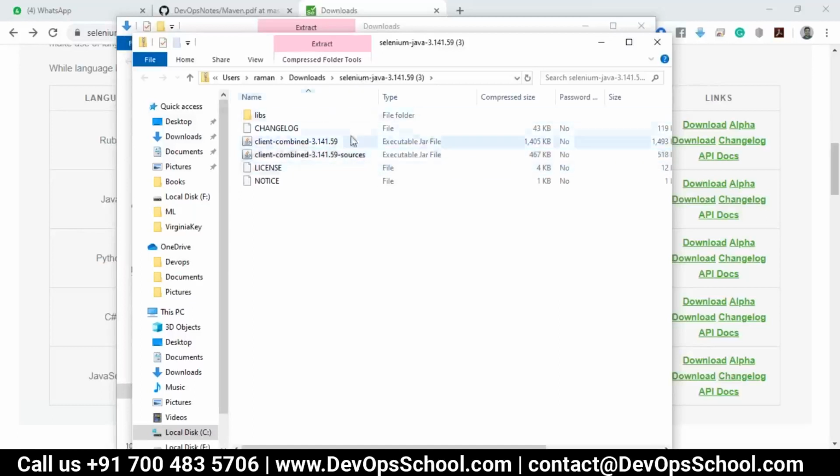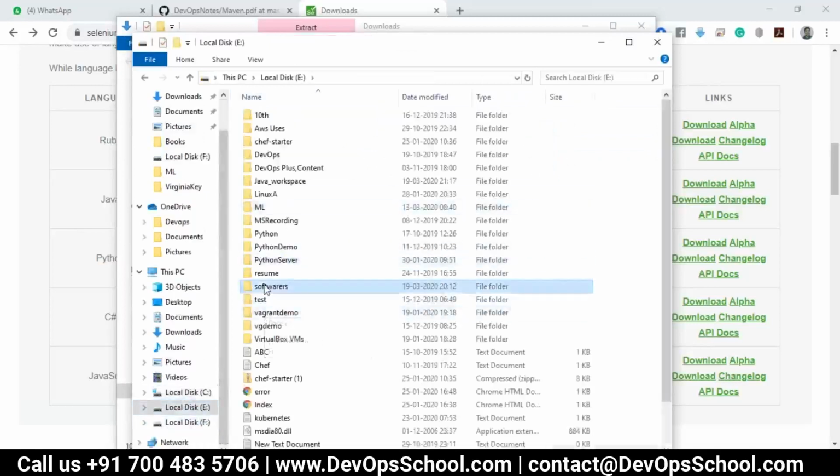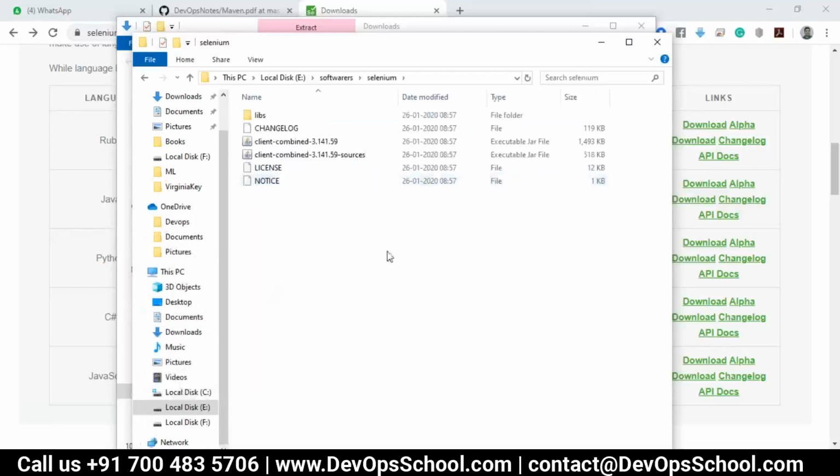Now copy these jar files and keep them somewhere. I have already copied them and kept them under my software Selenium. But in your case you just need to extract your zip file and you can keep it over here.